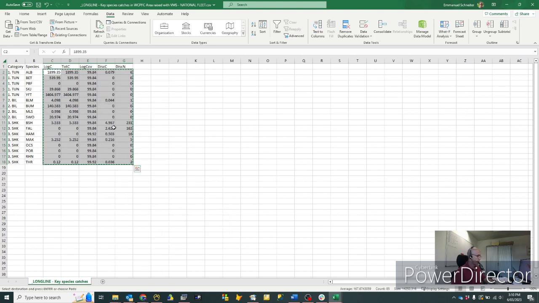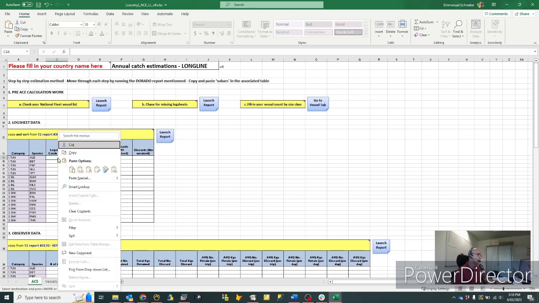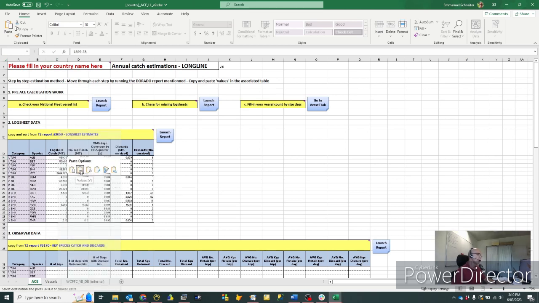Now I'm shifting back to the template, placing the cursor on the first number cell, and I'm going to paste, but as values. All that means is that it copies the values but keeps the formatting of the template. So now all the numbers are copied, and we are done with this report.